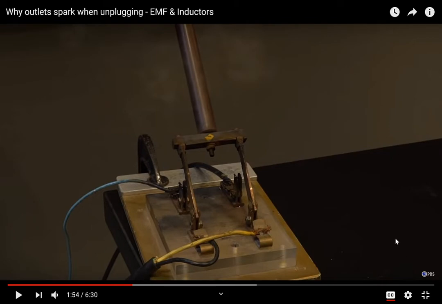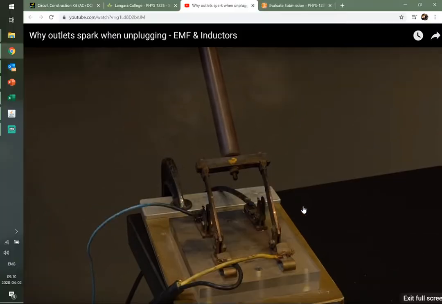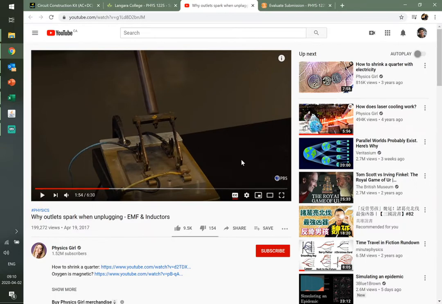Right, this big giant spark. It's because when you turn off the switch, you're having a really big change in the current all of a sudden. So that big inductor there does whatever it can, creates a huge potential to resist this change, which results in passing the breakdown electric field, dielectric breakdown for air, making that spark. I do invite you to watch the entire video. It's really wonderful stuff by Physics Girl. She does all kinds of amazing things.